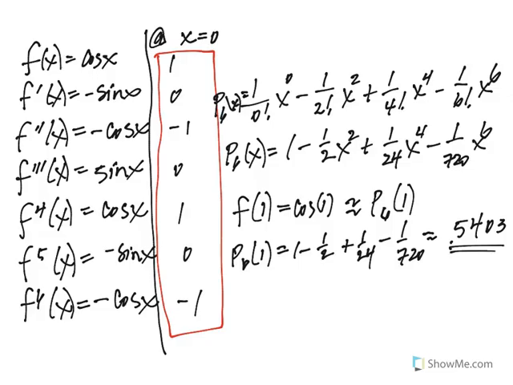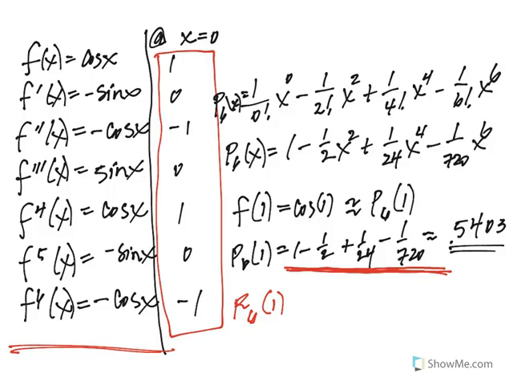So the question is, hey, how close is that to the actual value of the cosine of 1? Well, the tie-in is this. If you take a look at this polynomial estimation of the cosine of x, what you get is an alternating series. And alternating series remainders, which is what I'm looking for here, is r sub 6 of 1. That is going to be less than or equal to the first neglected term. Now, if I just go to the very next term based on this approximation here, it's a 0 term. So I've got to skip that because obviously if I'm only using the first 4 terms of this polynomial estimation, I am definitely not exactly at the cosine of 1.